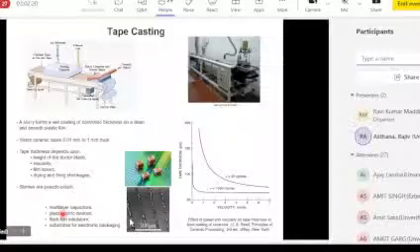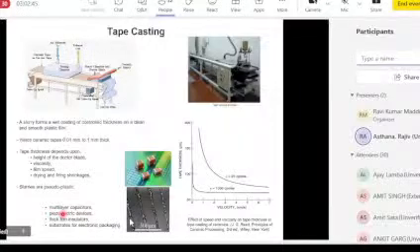Injection molding. Mostly injection molding was used for plastics, but it is used also for making metal parts and ceramic parts. So here is the basic idea. You mix the metal powders and some polymer powders in 60-40 ratio. If you're using ceramics, again, the percentage remains the same: 60% volume ceramic powders, 40% is the polymer binder.